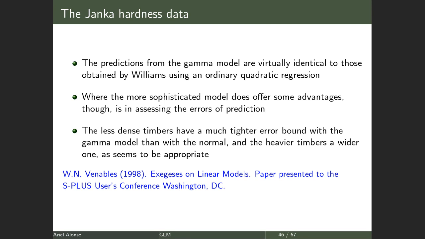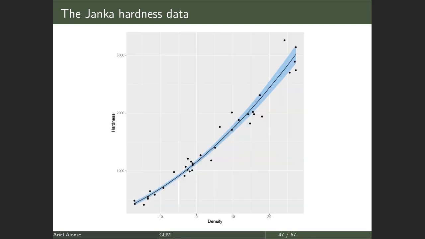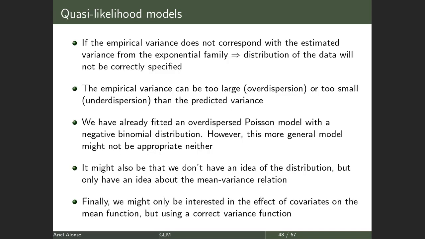And that's actually what you could expect, because here you see we have a lot of data, so we expect the error bands to be very close. Here we have less data, so we expect the error bands to be wider. And that's what we get with the gamma model, but we do not get that with the regression model. So that accounts naturally for this heteroscedasticity, this fact that the variability seems to increase with density. And we can solve it with the gamma model, but not with the regression model, even though the average, the mean, the red curve and the blue curve are actually very close to each other.